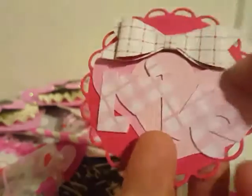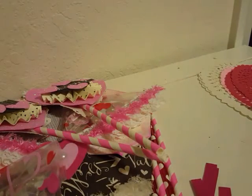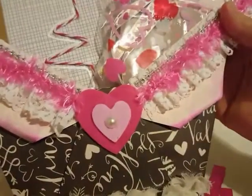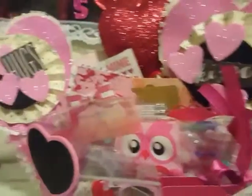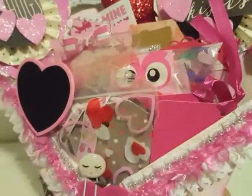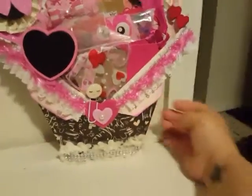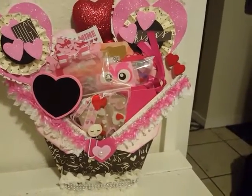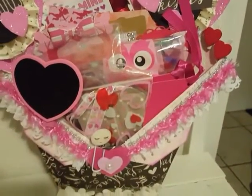I'm adding some doilies as well, and I made this embellishment from some of the goodies that Lisa Goss had sent me. These bows came from Nessa Angeles - they had both sent in challenge entries into my challenge and I just pieced those things together. There are a couple more things that go with this package but I'm not showing them here because then that person will know who it's going to. Here it is all completely wrapped up and finished - that is the loaded heart envelope number one! I think it turned out super cute, I really like it.